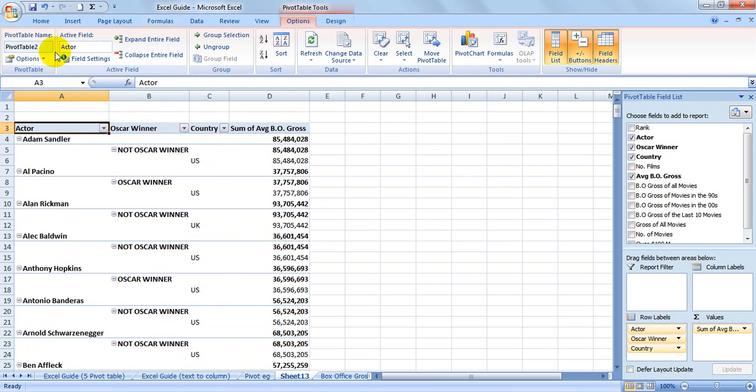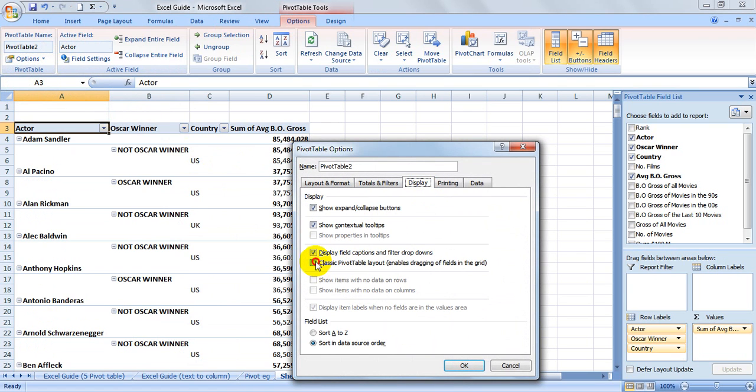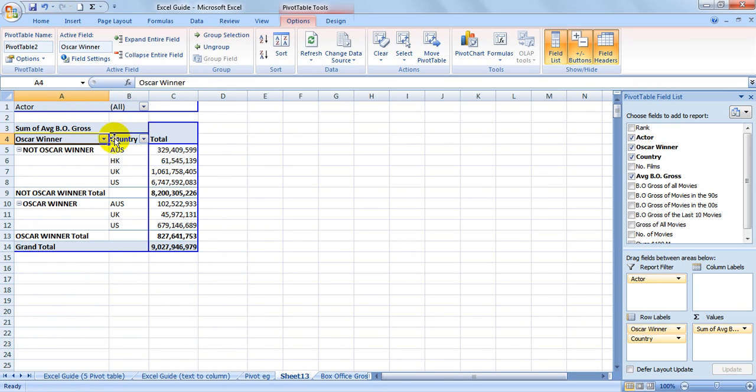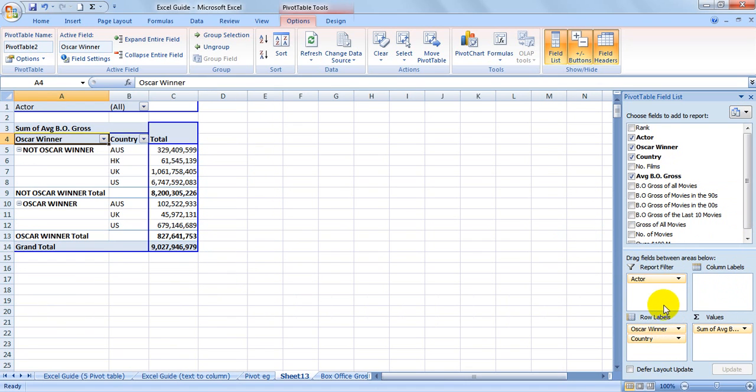So I'll go back into the options here and switch on the classic pivot table because that will enable me to drop fields in here. So for instance, if I don't want actors in, I might want it later, I can just drag it up there, and I can also move these fields left and right here. Whereas with the new 2007 version, it requires you to move it around here. So it forces you to use the field list a little bit more.